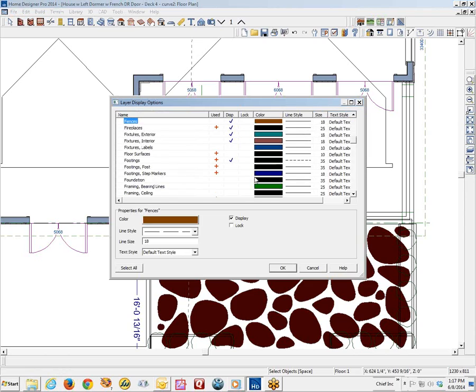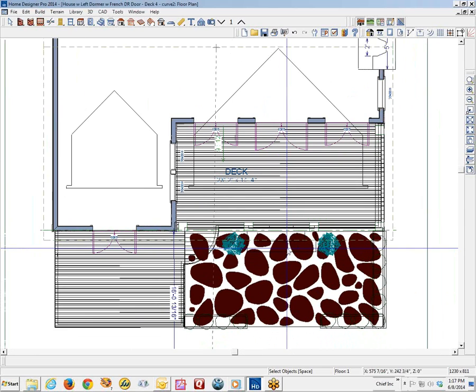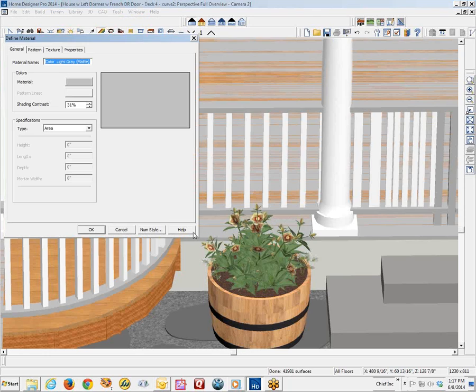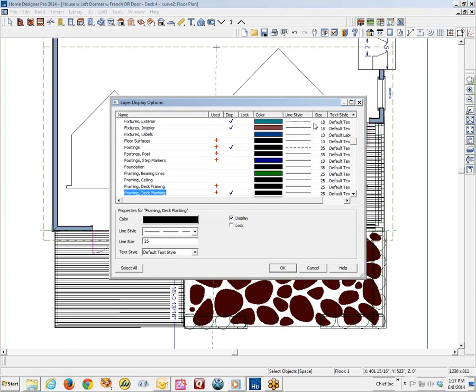I hit the F key, go to the F's, and find framing, deck framing. Well, planking first. I just want to turn the planking on. There's the planking. Actually, I think this will be easier to do. Let me go back to the camera. Refresh my memory. Okay, this light gray matte needs to go there. Okay. So I'm going to go to layer display options and turn everything off but planking.